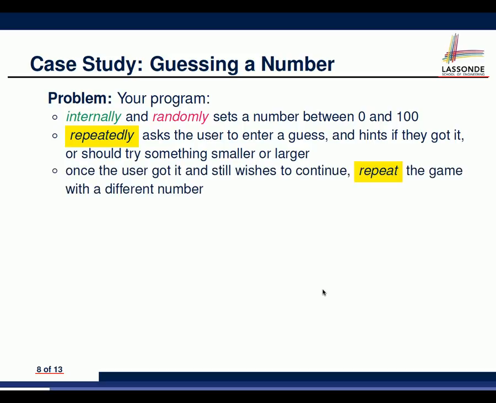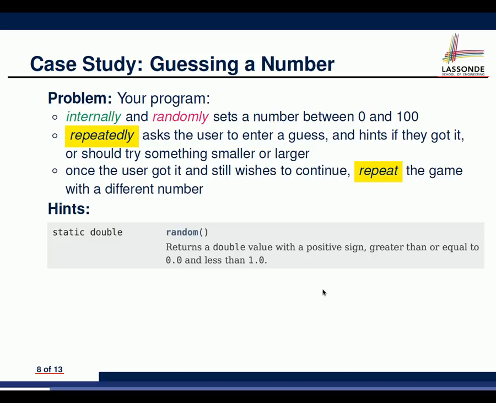But now, we want to know the critical part. How do you randomly generate a number? Random number generation is just one example where you don't want to implement from scratch by yourself. It's already supported in the Math class. So now we're just trying to show you that you can simply use the API. Let me give you some hints. If you look at one of the methods in the Math class, it's called random. Let's say this is all the information you're given. How can we judge how to use it?